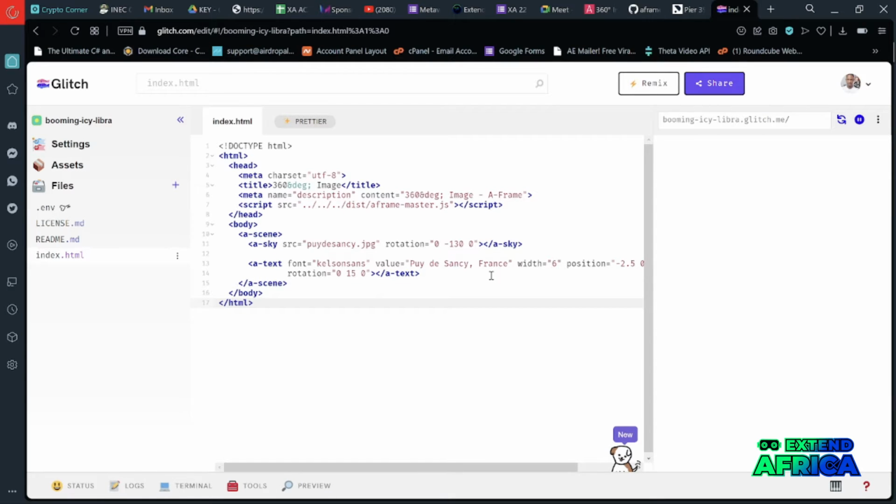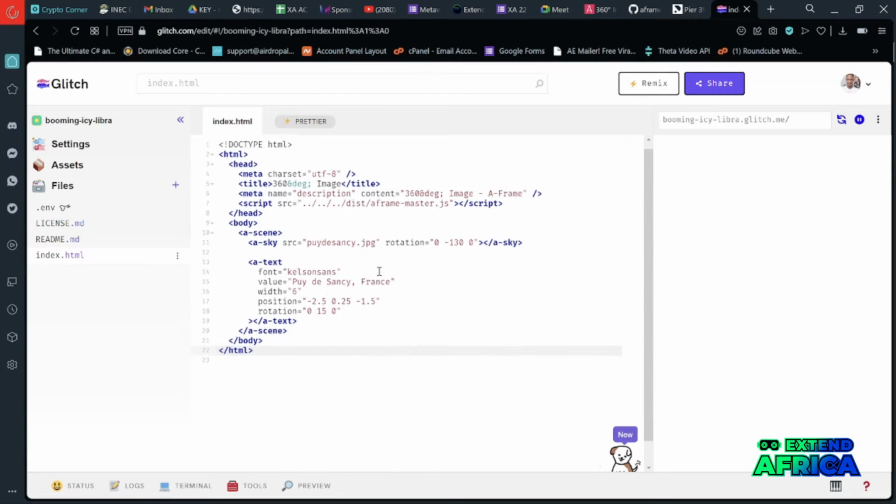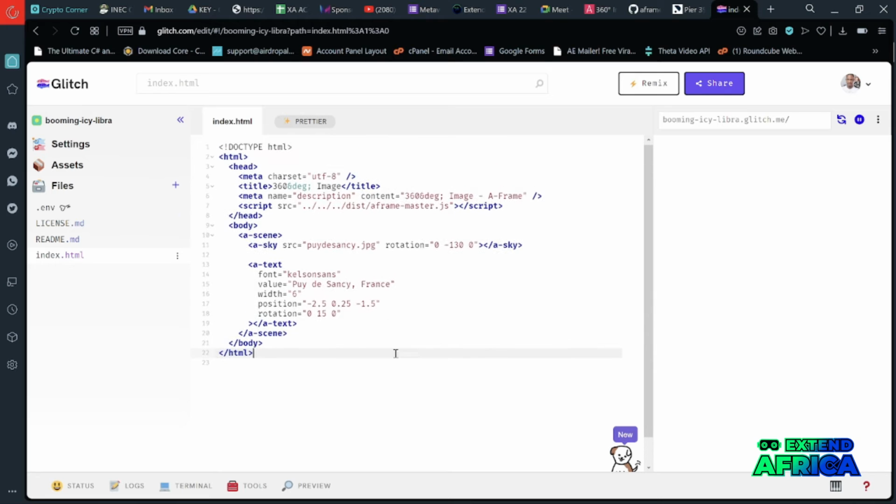Once you paste everything in here, there's something in Glitch. You see this stuff called Prettier. I think once you click on it, it makes your code prettier. If you click on it, it will rearrange this code. So let's just quickly do that. You see, it's formatting. Of course, nothing really changes here. But if you have a whole line of code, it will just rearrange everything and make it look very, very cool. All right.